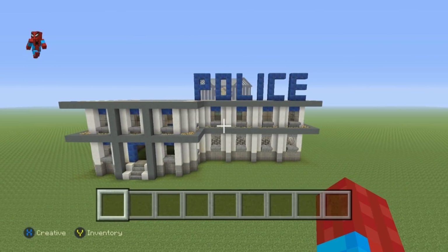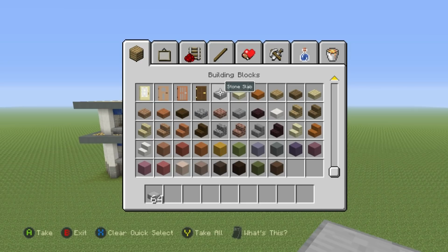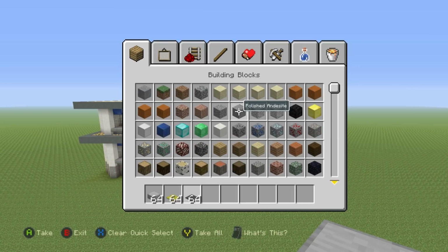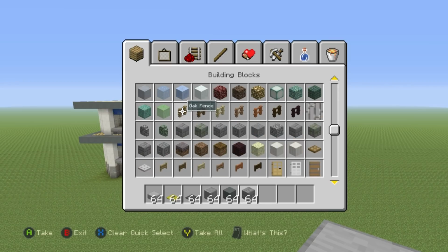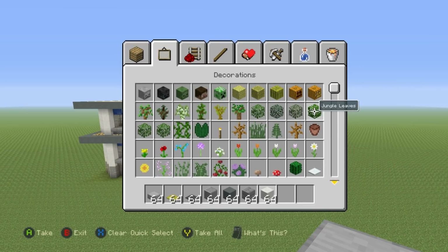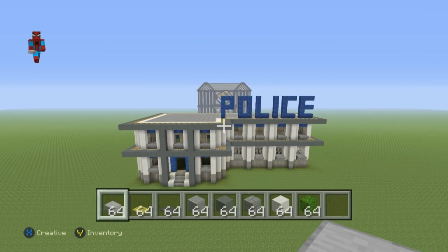If you want to make this along with me, here's what you're going to need. We actually need so much stuff that we're going to have to do this in stages. So, grab yourself some stone slabs, then grab yourself some yellow carpet, some dark grey carpet, then we'll need some polished andesite. We'll also need some cyan stained clay. Also, grab some stone bricks, and you'll also need some block of quartz. Oh, and you will also need some, if I can find it, some jungle leaves. This is just for the outside part, and this is what we're going to be doing first of all. We're going to take care of the outside part of the police station, because why not?